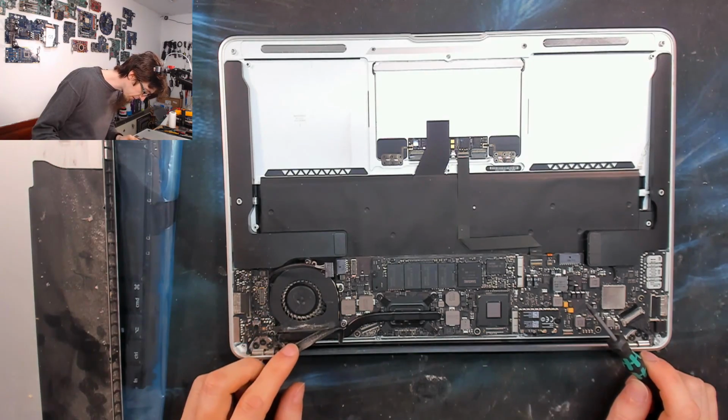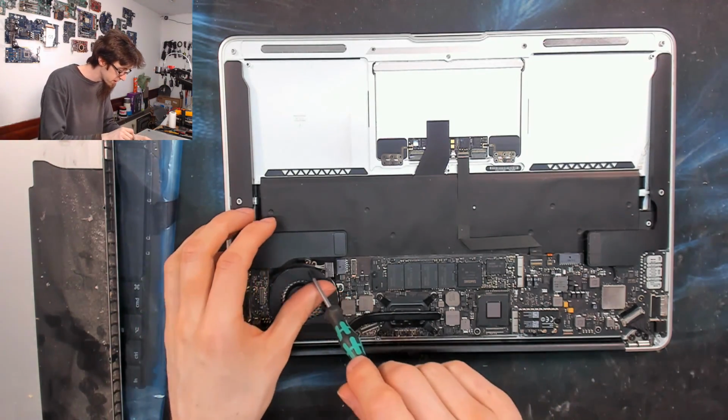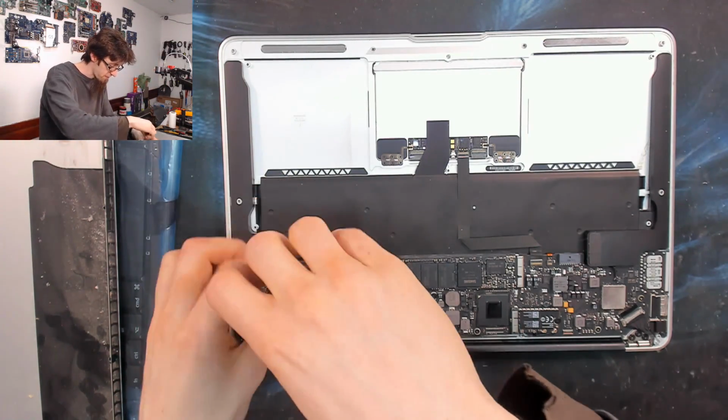Does the fan need to come out first? Yeah, the fan comes out first. I can never remember.